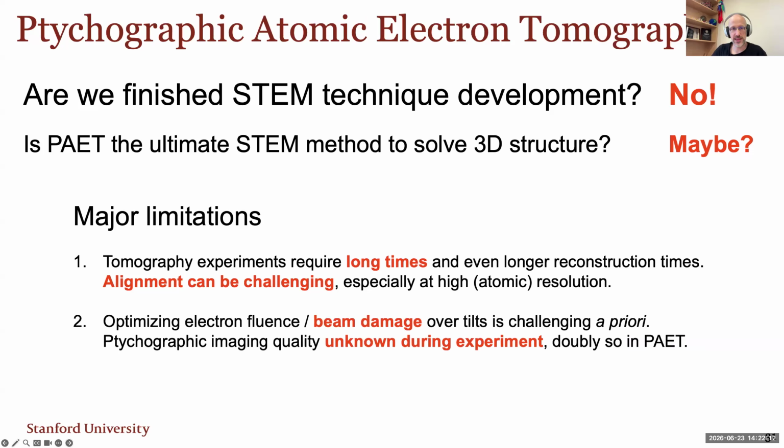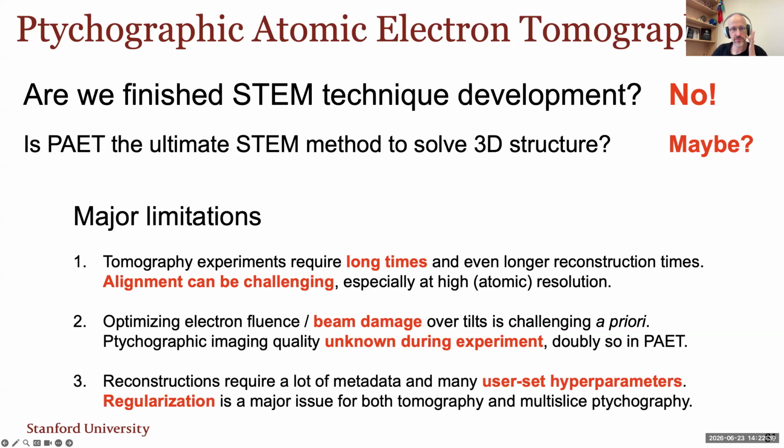And speaking of the action of the beam, damage is always a huge enemy here. Every time you image something with the electron microscope, you are causing damage to your sample. It's just a matter of how quickly it happens. And so in particular for tomography or ptychography, it's very important that your assumptions in your algorithm hold. If you're assuming the object stays the same, you don't want to cause damage to it during the tilt series or during the scanning series for ptychography.